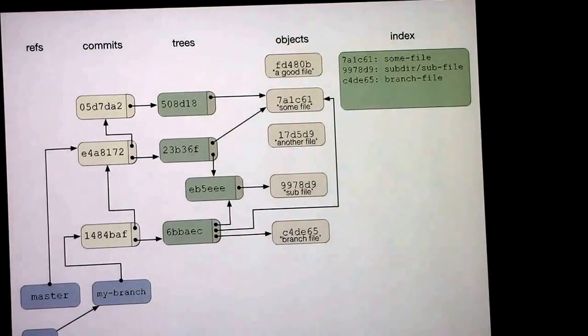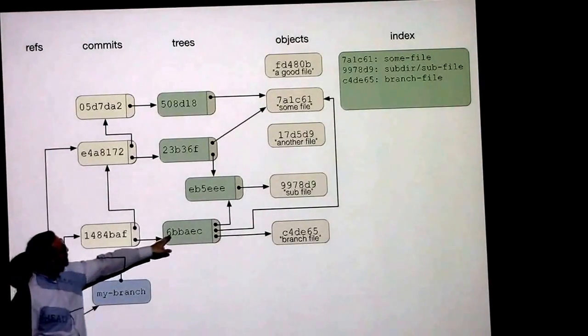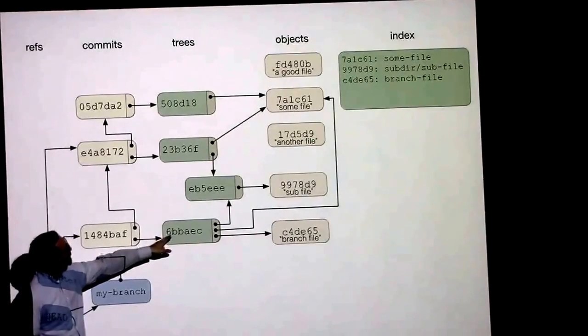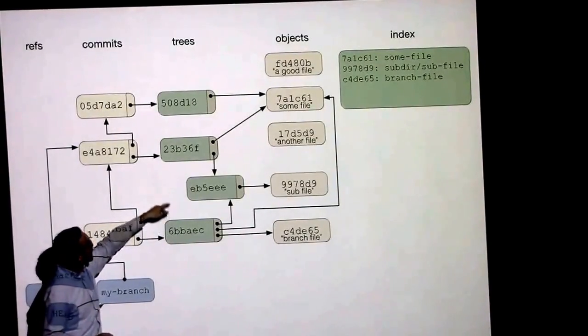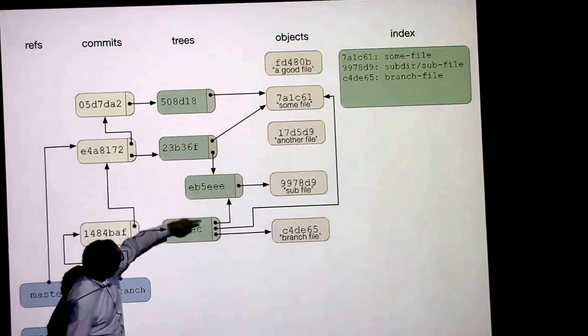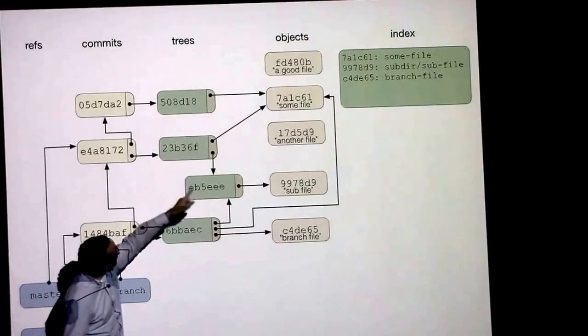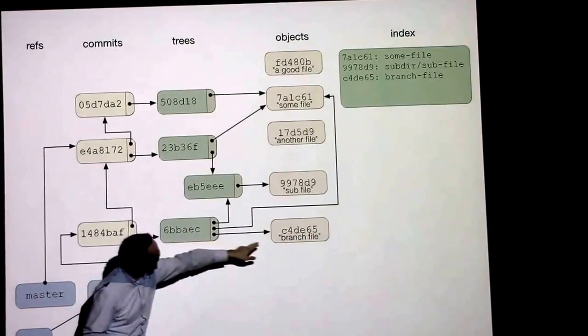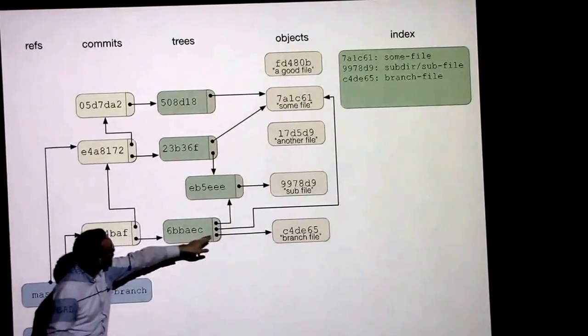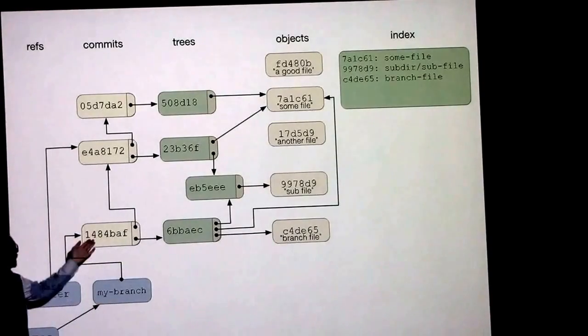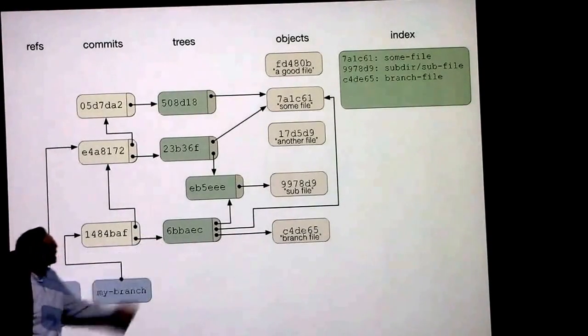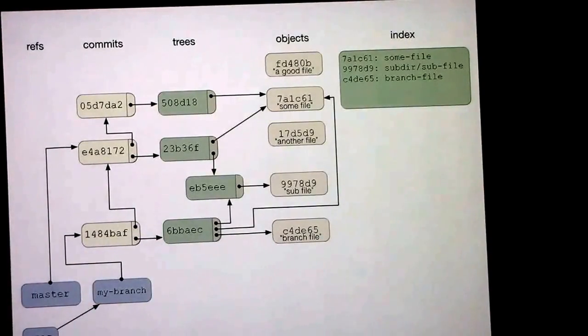There they are. This is the new tree object. It points to the same things that the previous root tree object pointed to, namely this, and I had to kind of go around. That 7A1 thing is still there, but there's the new file here that's part of this branch that we've also added, and then we have a new commit that points to that tree, and that's it. We've now split our history, as it were.